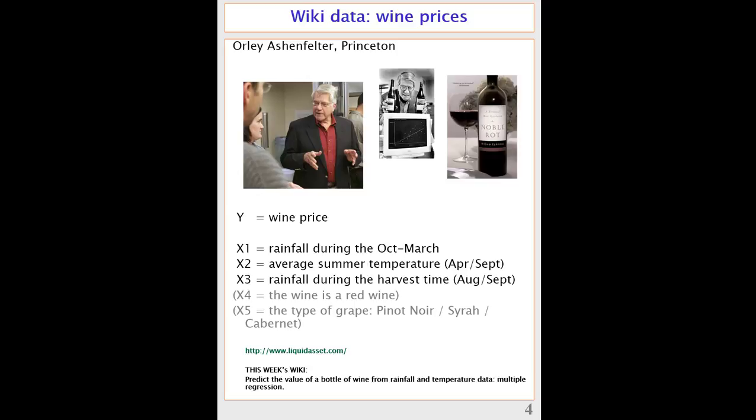This is the set of predictors that it has, perhaps one or two other ones. I added here a couple in gray that in fact we do not have, but just to emphasize that in principle you could have any kind of predictor here. These are all interval scale. And this one, the one in red, that would be a categorical one with two categories, yes or no. Or here the type of the grape, perhaps it's a Pinot Noir, a Syrah, or a Cabernet, totally different categories. That in principle could also be used in the prediction model.